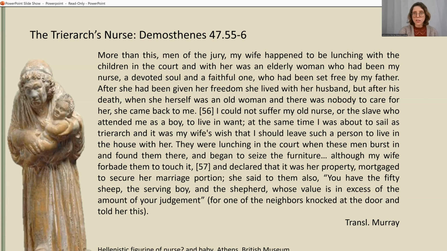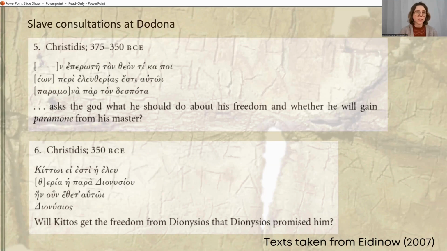If we look beyond the master's home, we find some tantalizing hints that there were opportunities for the construction of an identity outside those offered by the master and his oikos. Now, my research focuses primarily on religion, particularly the religion of the Greeks. And so it's on religion that I'm going to focus today. So to think about how relationships with the gods might have formed a part of a slave's lived experience in the classical Greek world. So how far were slaves able to forge and sustain relationships with the gods that went beyond participation in domestic cults, in the cults of their masters, in the way that we might read that pseudo-Aristotle passage?